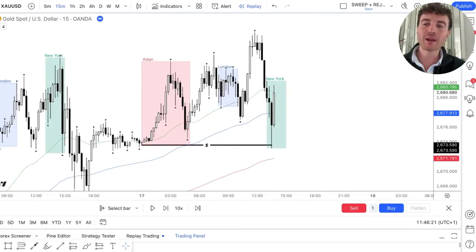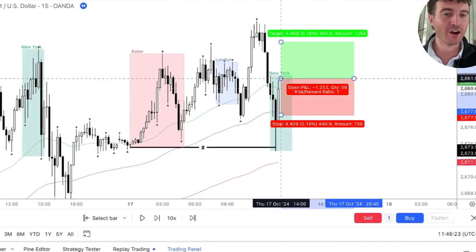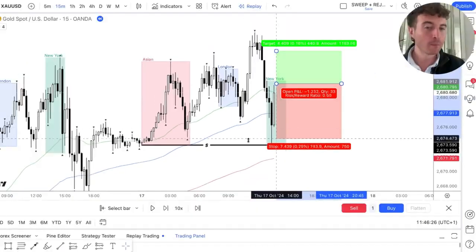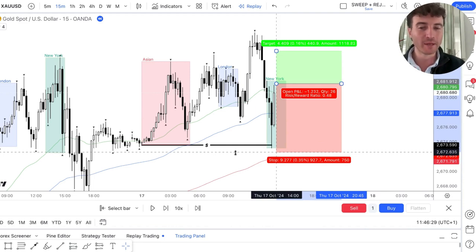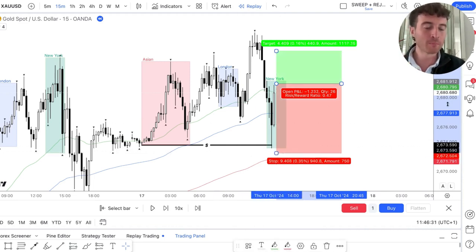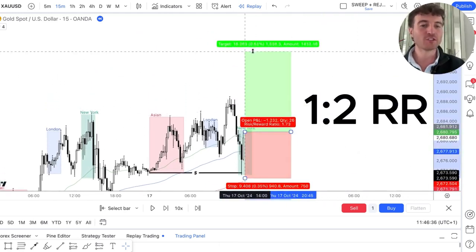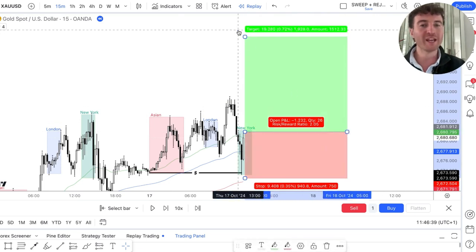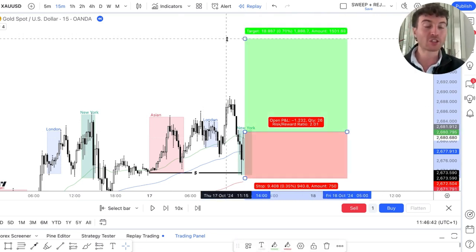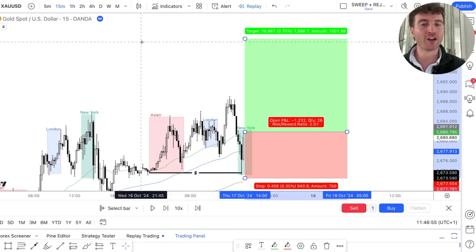Step number four is entering the trade. We can simply enter a long trade on the break of that candle's high with invalidation below the liquidity sweep, giving it a little bit of room to breathe. I like to target a 1 to 2 risk to reward because this gives you a very mechanical, rule-based take profit. Some people like to target liquidity-based areas. However, I've found from my backtesting data that a 1 to 2 is a very great mechanical way and also produced great results within the live markets.